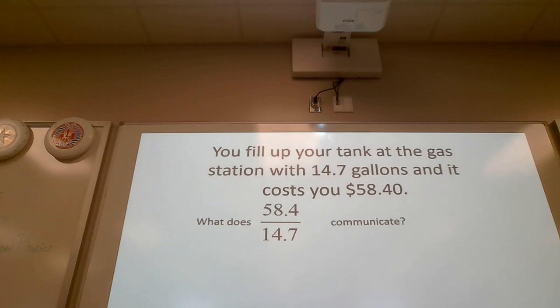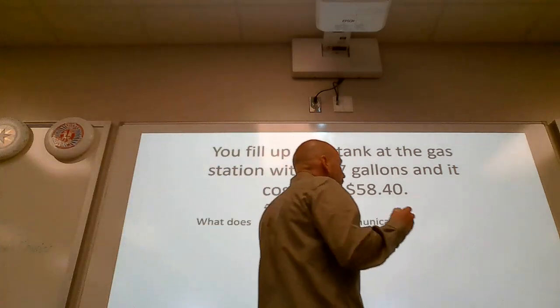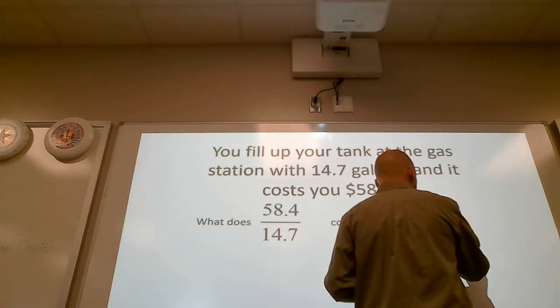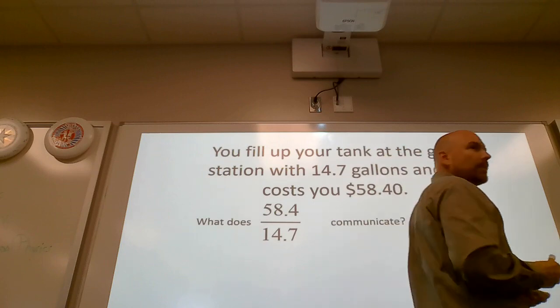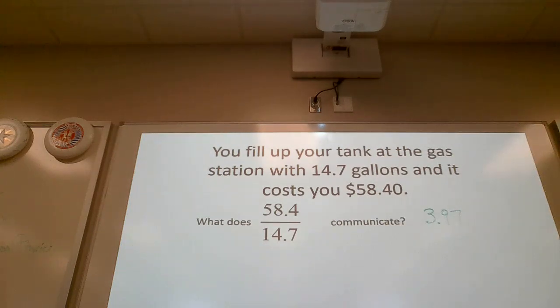How do you describe the number? Like when you do that on a calculator. But what is that? Okay, price per gallon. That is correct. But I'm going to push you a little bit further and say, can you explain that without using the word per?